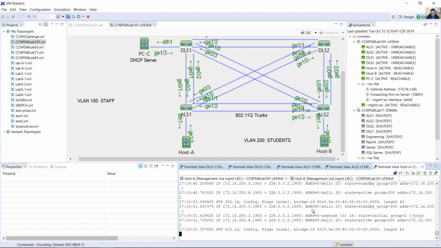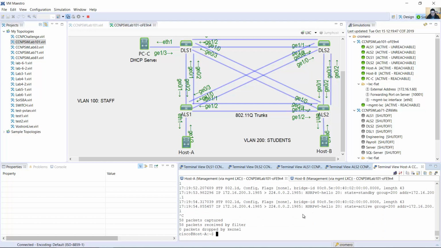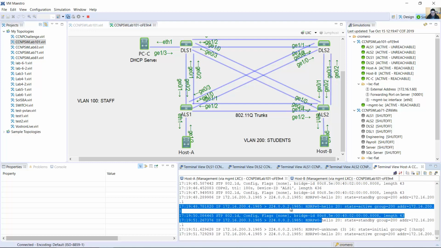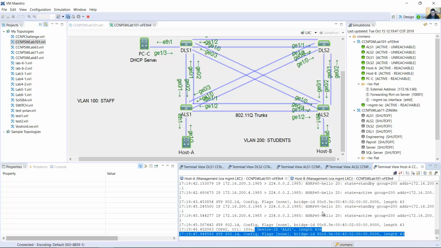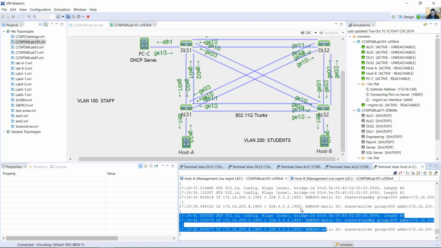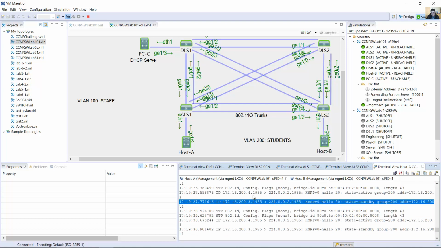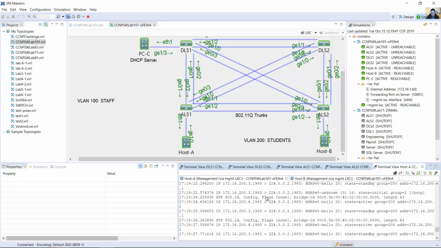I think it's enough. Control-C to stop. Review: no DHCP messages. So that means DHCP snooping is working very well.